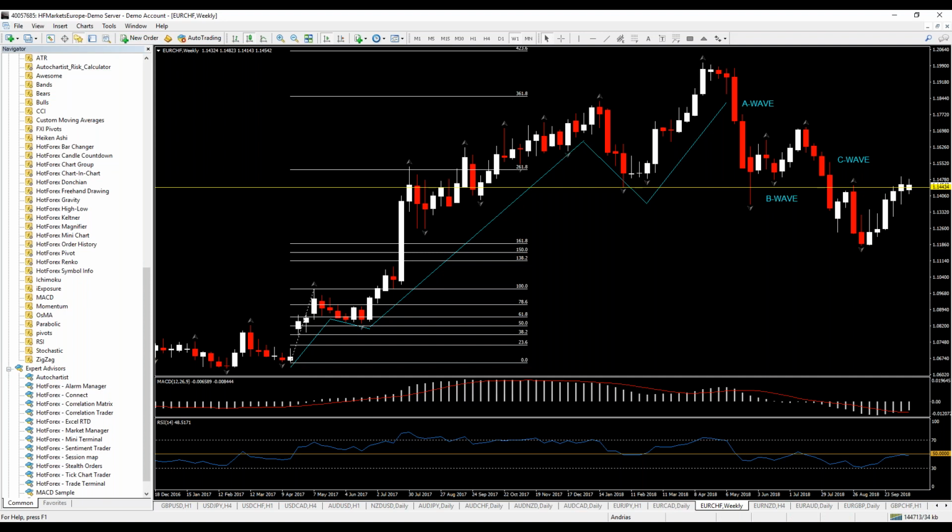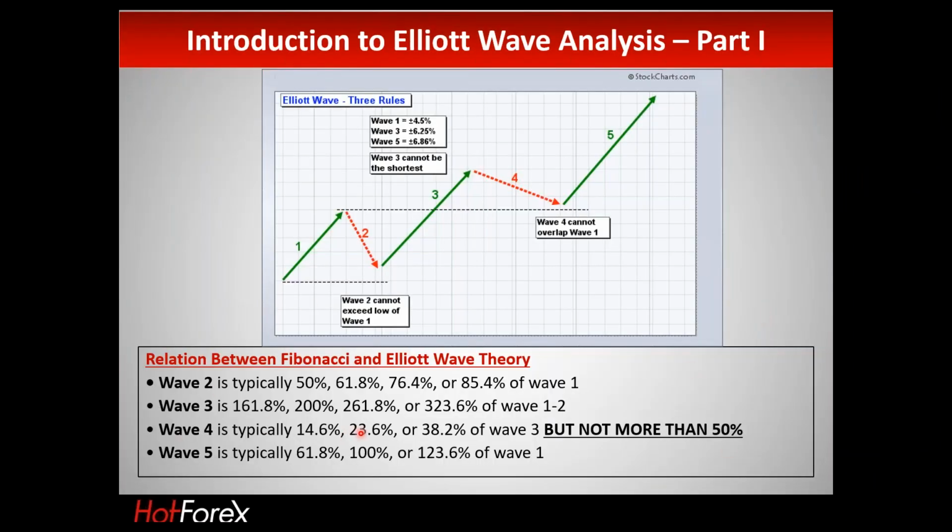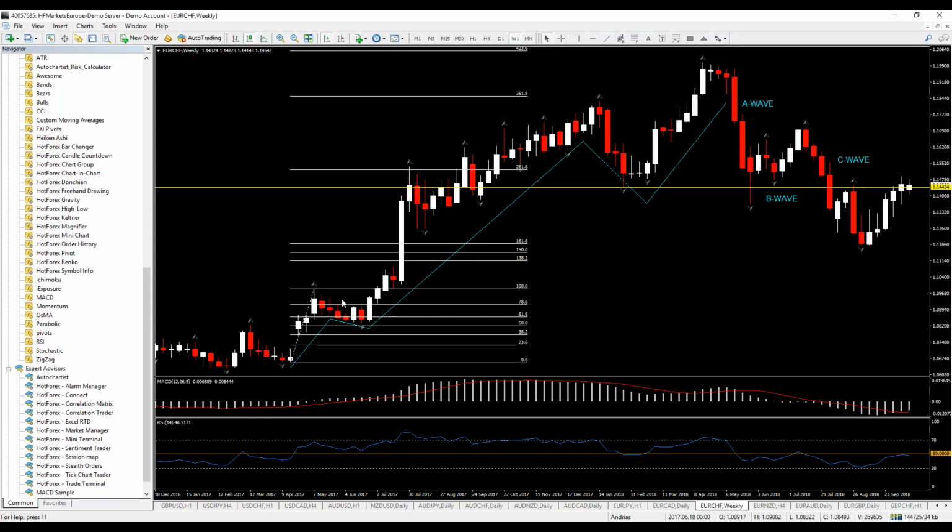And as I already told you, remember, we have to have these rules in mind. It's not easy to find the wave one. It's too risky to enter in wave one. You don't know if it will last. So, well, it was okay. It was going upwards, and then we noticed this downwards movement, which I wanted to measure.